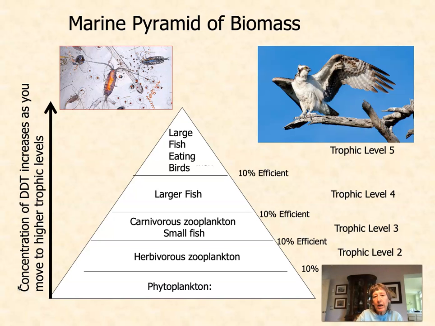And the picture on the right happens to be a picture of an osprey. An osprey is a fish-eating bird. And any large fish-eating bird that is eating fish where DDT were in the system is going to have problems. Because what happens is DDT in high concentration in a bird interferes with calcium metabolism, which means the eggshells are extremely thin. So when the bird sits on the eggs, they crack. And so you have a generation of birds that have absolutely no offspring. And when birds have no offspring, the population crashes.